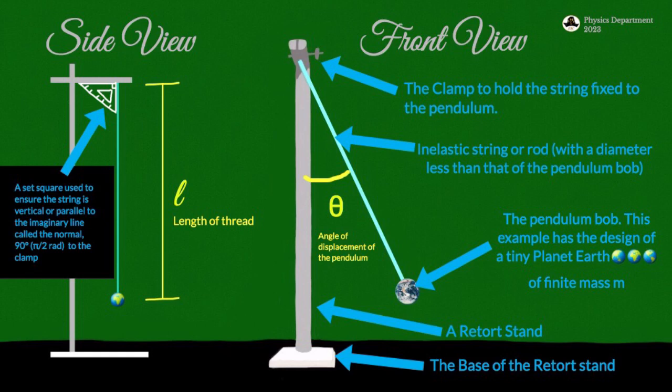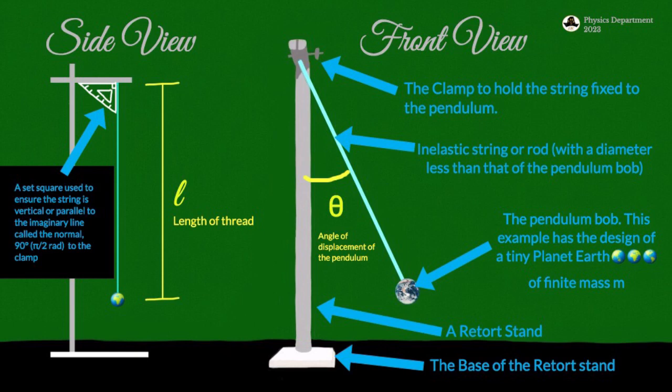But we have the theta there, the angle of displacement of the pendulum. So the arc that is created as you move from the vertical position of the string to where it is now, where it's inclined, that movement of the arc, which is represented by that yellow line, is what we call the angular displacement. But for our case, we are looking at the angular displacement of the pendulum bob. So it's not that yellow line. We have to move it close to the pendulum bob, which means the arc will be a bit longer, and that will give us the angular displacement.